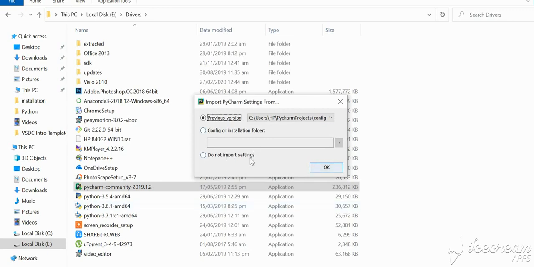So here you will see two options are available. If you have already installed it, then you need to import settings, but I don't have it installed already, so I will click on don't import settings and click OK.